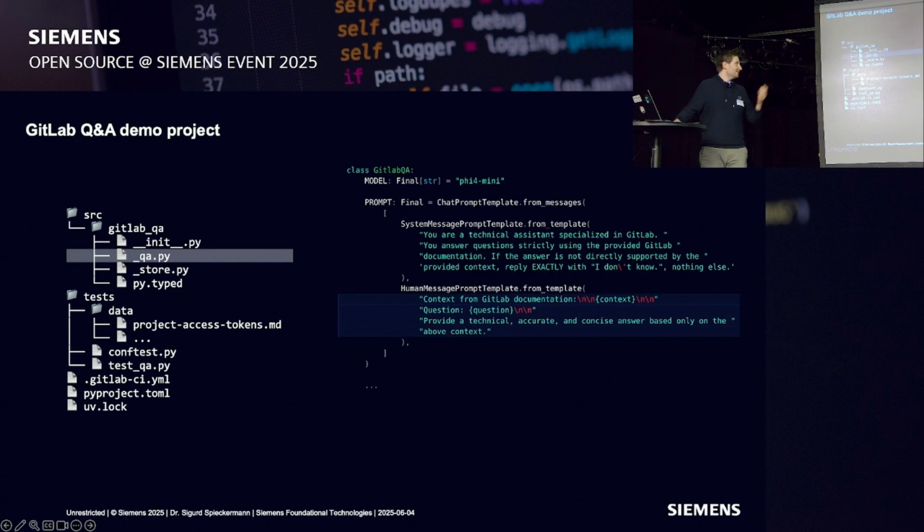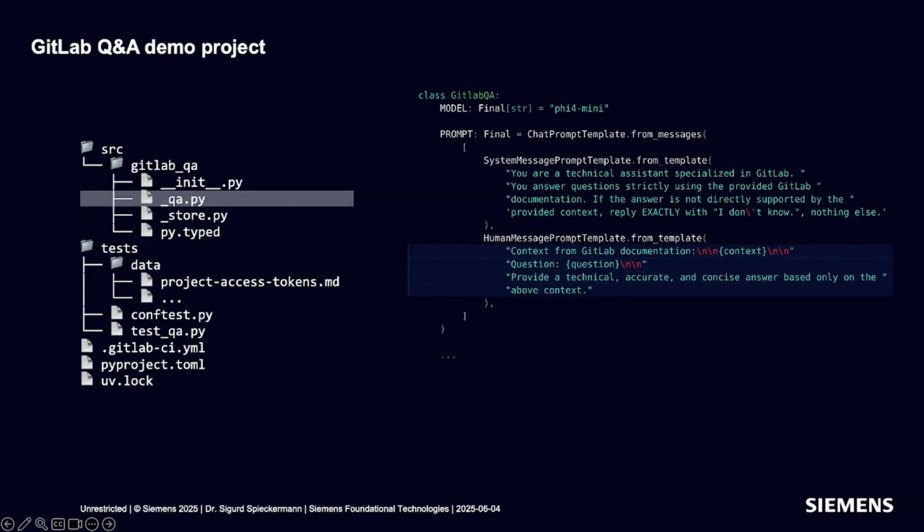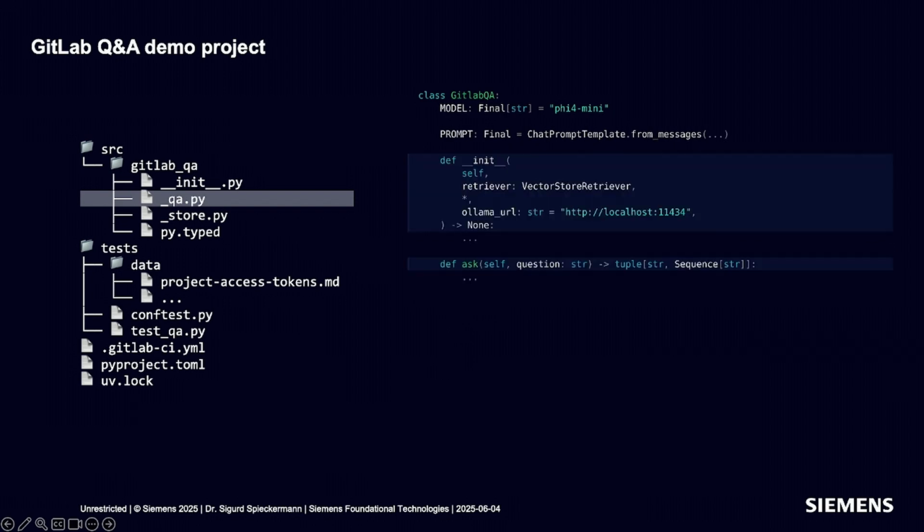Can you please answer it and be really accurate and guide a little bit, not ramble too much, and be precise and factual and so on. Okay. Now we create a constructor. Here is the retriever, which we're going to look at in a moment. This is the thing that gets the relevant documents from the vector store. And we're using Ollama. The URL can change. Locally, it's maybe localhost port something. And in CI, it's some other host name and port. And so this must be configurable.